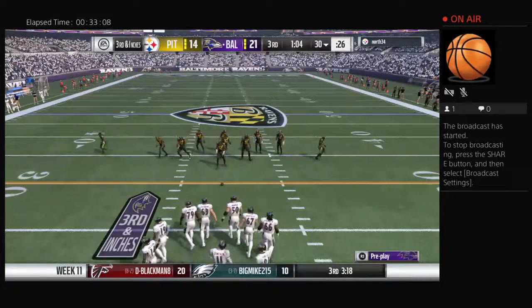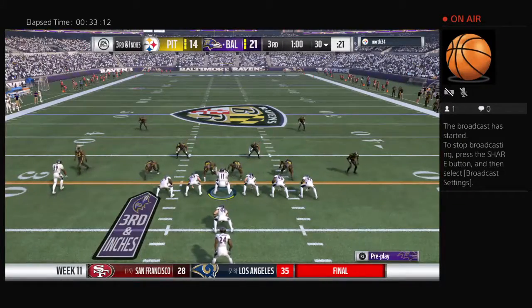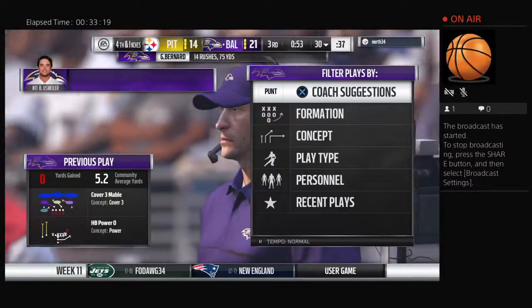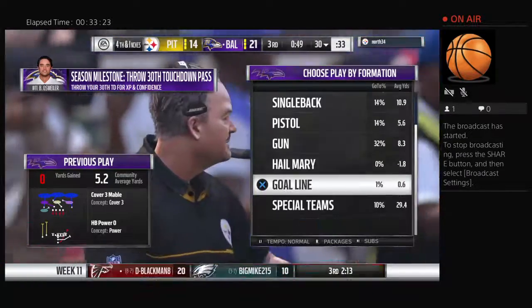If I'm calling plays here, I make sure I put it in the hands of my quarterback and get it to a receiver real fast. I'm not running the ball here. Going to give this time to the tailback. No gain there on the play, and that's going to leave him with a fourth down. That was a terrific job by the defense stopping them on third and short.